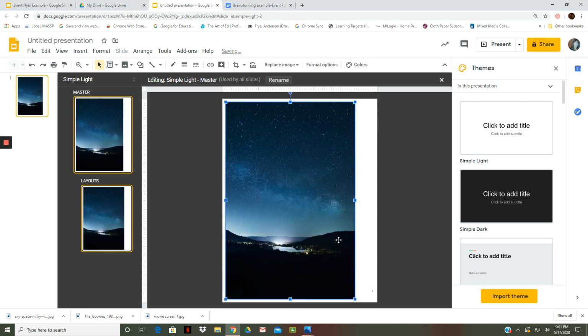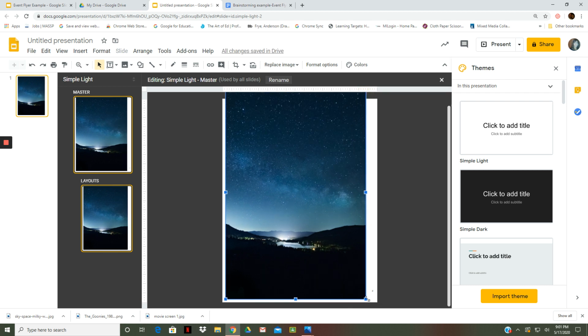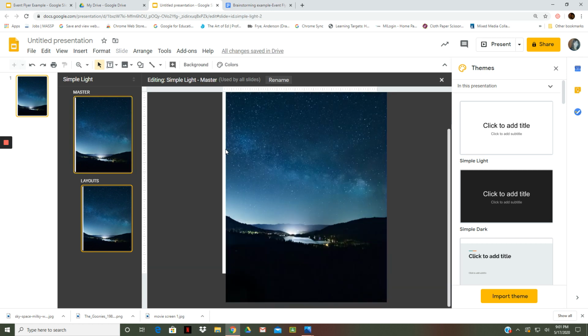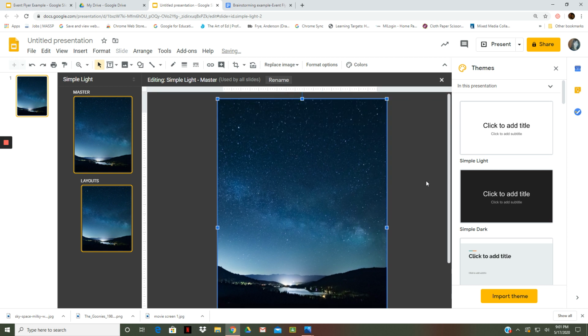So I went and inserted that, and I'll go ahead and make this larger. And I want more of the top sky part, not as much of the bottom.